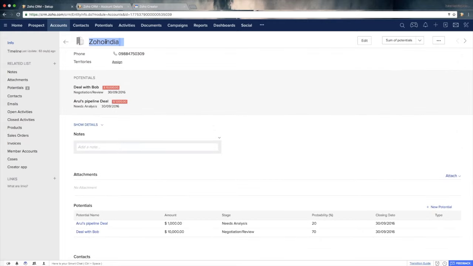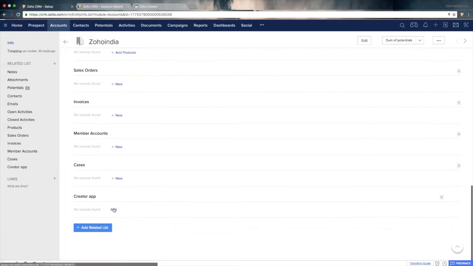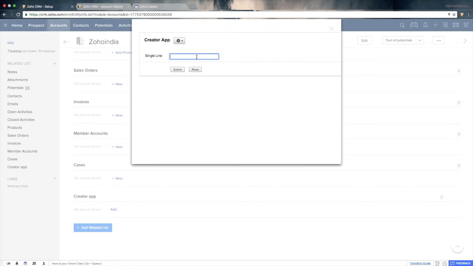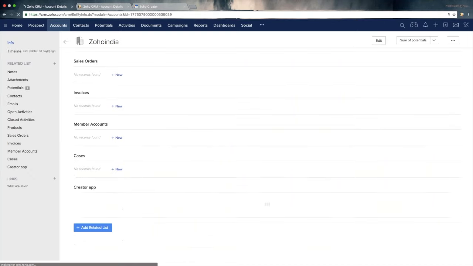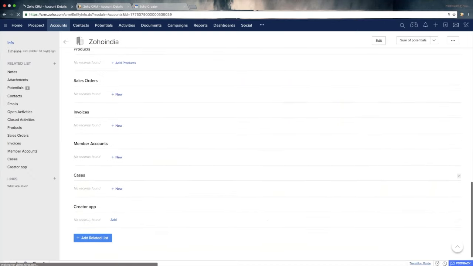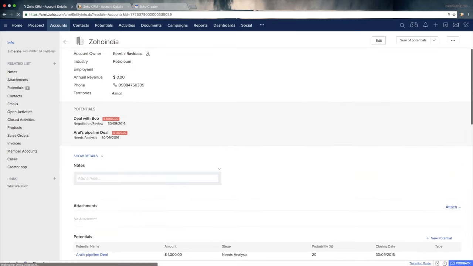So say for example, I'm going to create a record in the app that I've created. Click on submit. There you go, it's added. And if I refresh, that record which I submitted will be associated directly within that app right there, within Zoho CRM individual records.